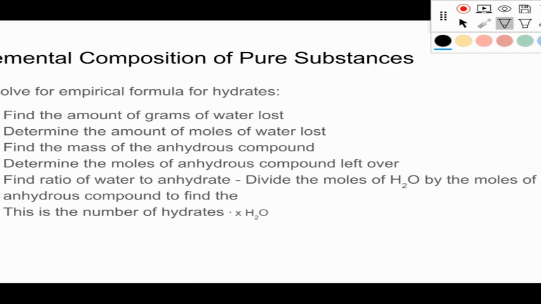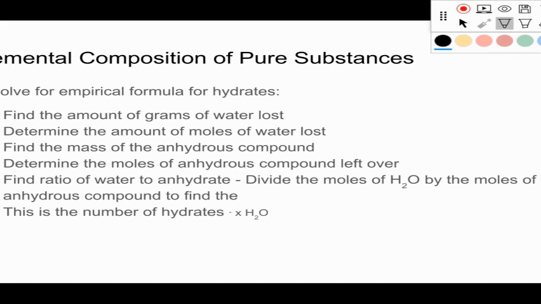So for this step, it is going to, again, be a several-step sort of problem. And so first thing we have to figure out is how much water was actually lost. And then we have to figure out our moles of the water lost. We have to find the mass of the anhydrous compound, like what's left over after the water is driven off. Again, it's not truly just evaporating. They're chemically breaking that hydrate bond.